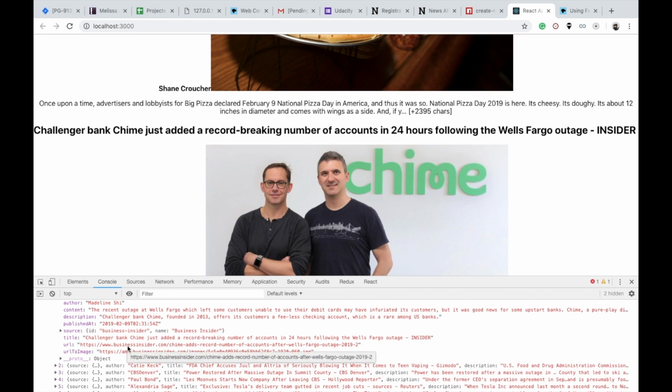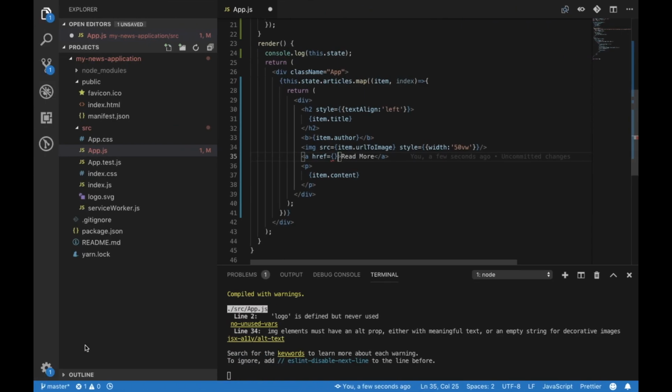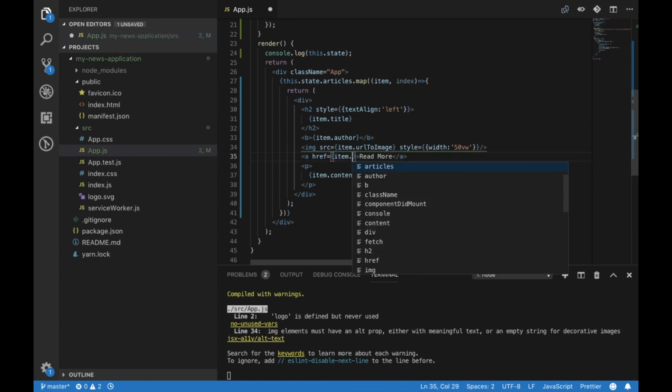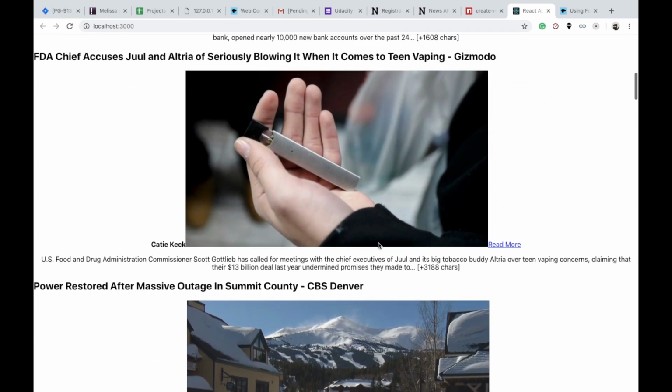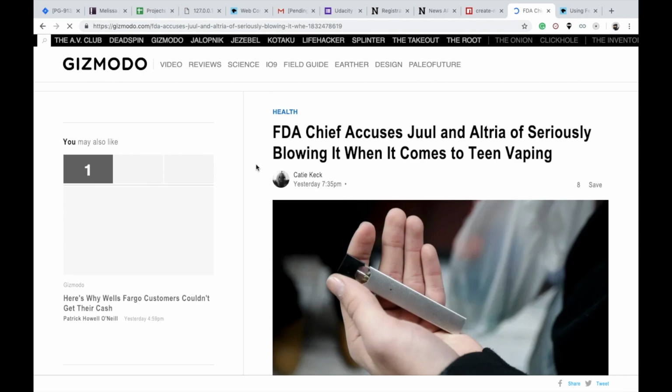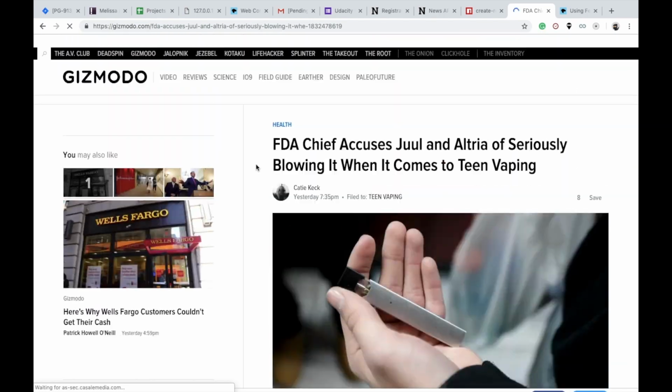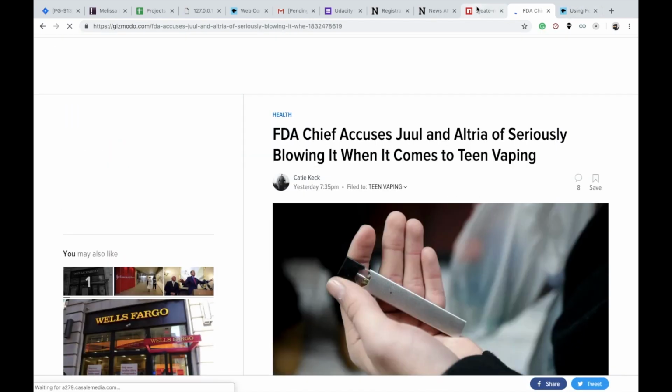So href item.url. If we do this, then we'll have a read more. Yeah, so this read more is there. If I click on this, then I'll go to the real article where this news was. So I think our news website is good enough for now.